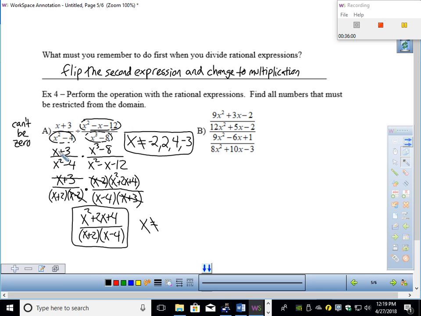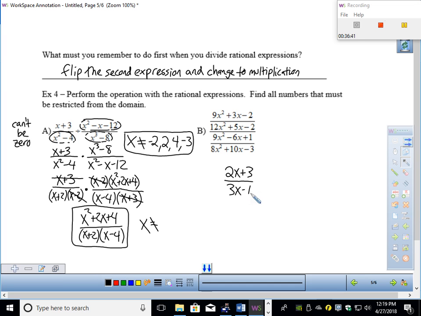Cool. I'm just looking at the time component, and I think what I'm going to do is skip letter B. It's a great one. It's this divided by this, and you do a whole lot of factoring and a whole lot of canceling and stuff like that. What I am going to do, if you have the inclination, I'm going to write the answer up here for you. And if you get a chance and you'd like to, it'd be a good one to do. If you can do this one, really you can do just about anything that I give you with these types of problems. But the answer ends up being this.